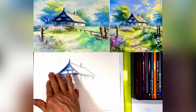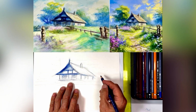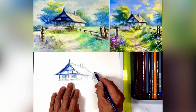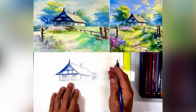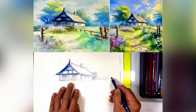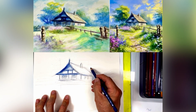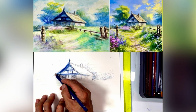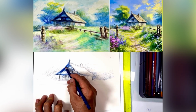I'm gonna add more blue to the background. There's the same blue here. That's the same blue. Dilute it. I'm gonna add it to the background. A little water. Just shade the background in. Shade it in. Right here, same thing. Blue to dilute the background. Like a little brown.